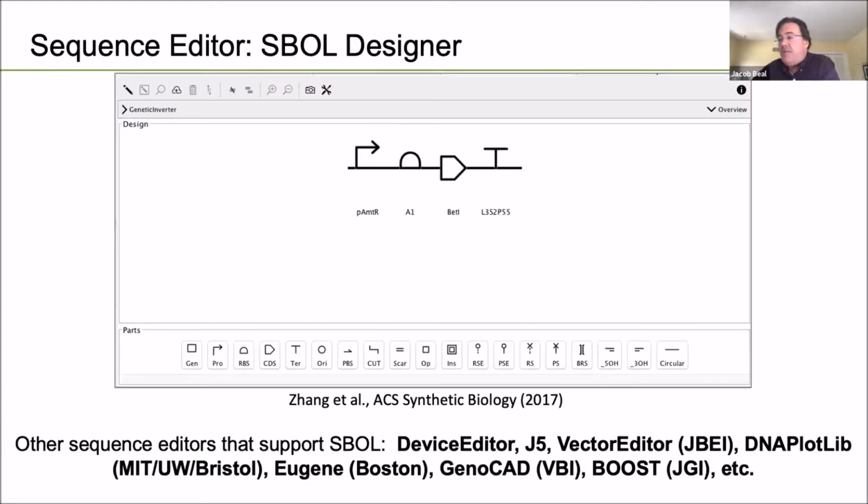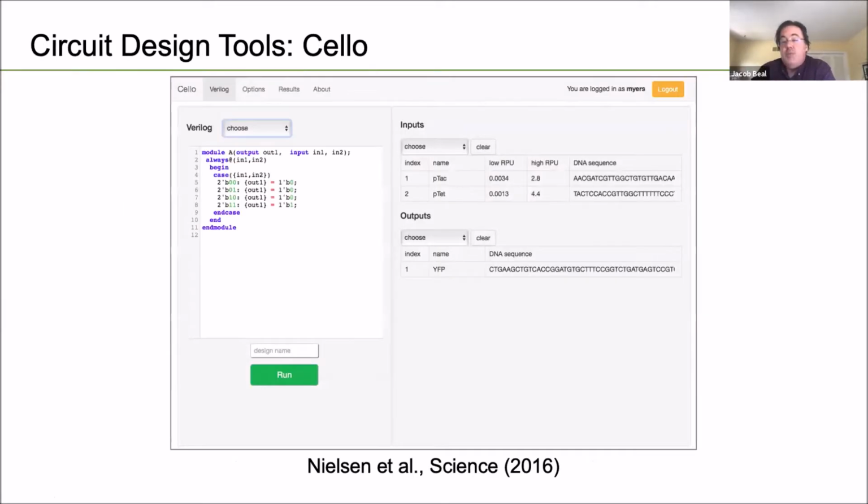SBOL Designer is another editor, and a more recent one, SBOL Canvas, is out that lets you show the links, as in functional links, as well. Folks may be familiar with the Voigt Lab design tool Cello. So Chris Voigt and Doug Densmore's system for designing genetic logic circuits encodes material in SBOL in order to link the designs with the models.